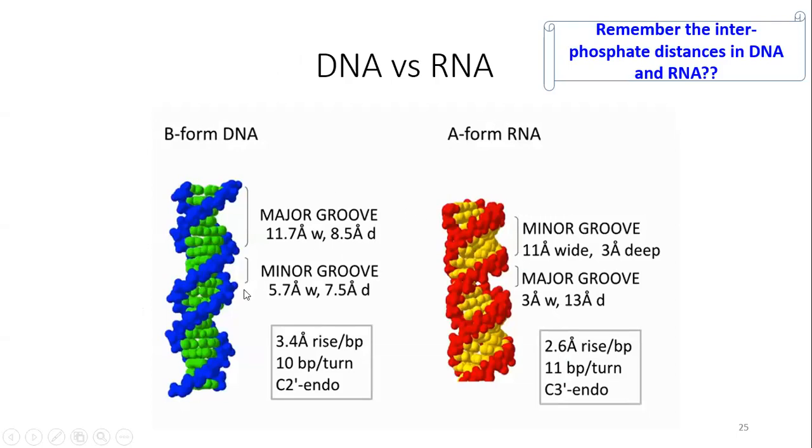So this is the basic comparison. Look, this is B form of DNA, A form of DNA. This slide is quite self-explanatory, so I would advise you to pause on this slide when you study. You might expect questions from this slide as well. Remember that due to differences in the interphosphate distance in DNA and RNA, the B form of DNA is more elongated as compared to A form of RNA. And you can compare the other properties as well.